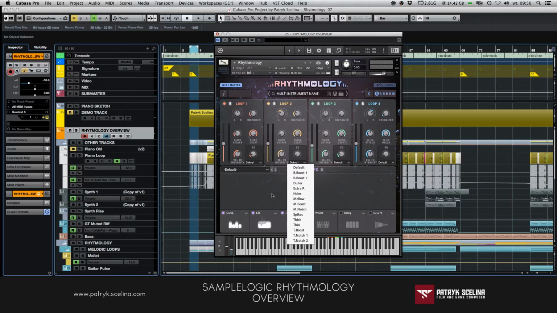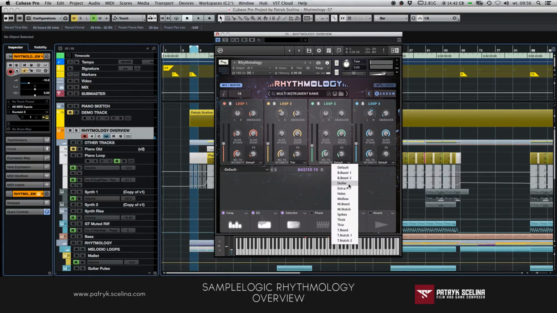something like Thin, I guess it's a high pass filter. Yeah, and maybe I will try something here, and a low filter would be like Fat or something like this. So this is Thin. I don't know.